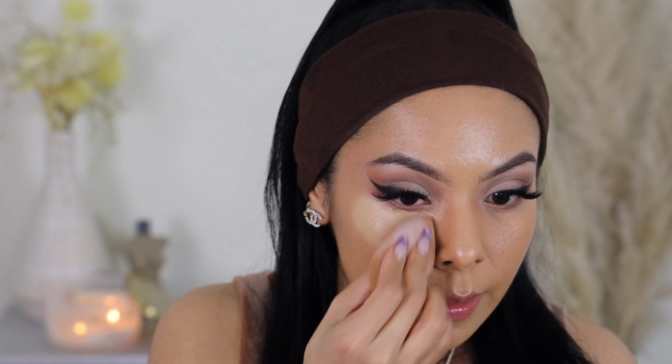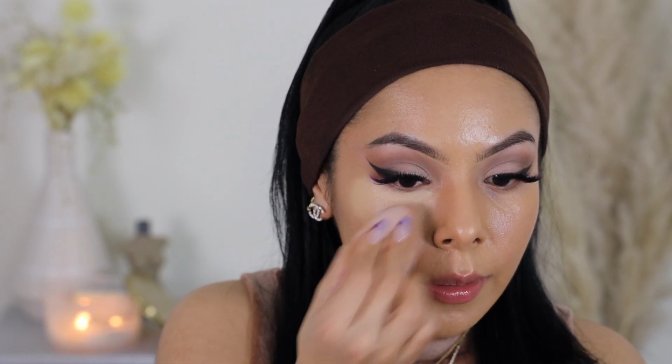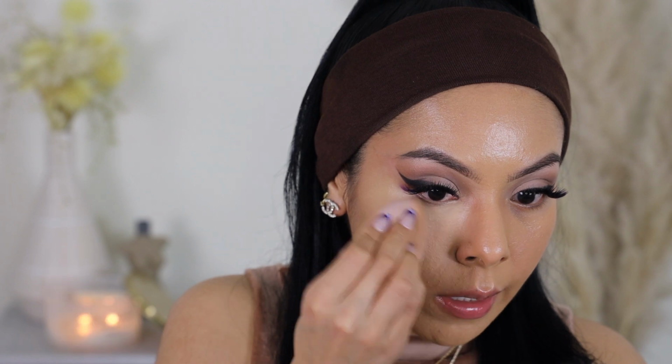You guys can see it is definitely a very yellow concealer. I just personally love a good bright under eye. I feel like that's what KKW Beauty is known for, is for their brightening concealers. So they really get those undertones right. And I feel like if you're looking for a concealer that's really gonna brighten your under eye and you're around the same color as I am, this one in 6 by KKW Beauty will be the one for you.